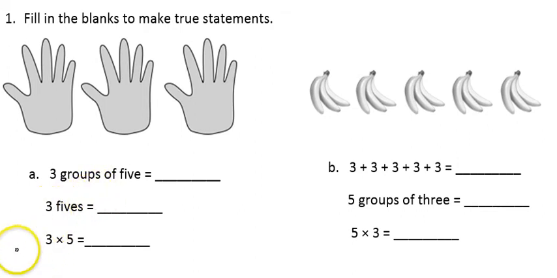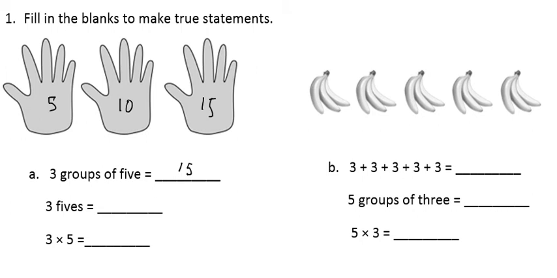And we will also look at the difference between a concept such as 3 groups of 5 compared to 5 groups of 3. So in this first problem, I have 3 groups of 5. Each hand has 5 fingers. So I can determine how many fingers I have a variety of ways. I can skip count, so I know I have 5, 10, 15. So 3 groups of 5 is 15.